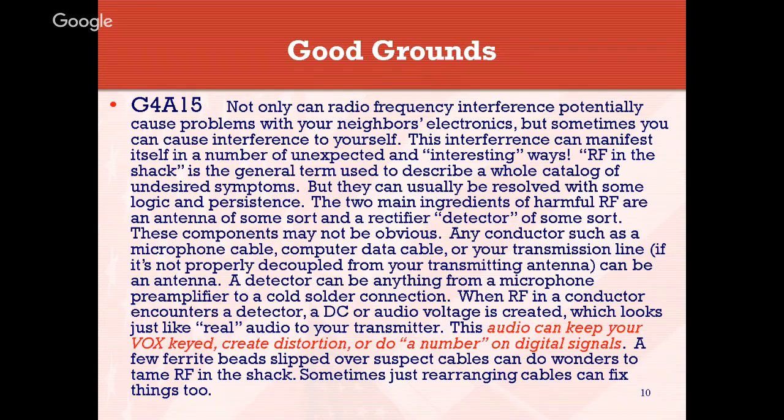And what's happening there is, while you're transmitting, the telephone cord at your neighbor's house is acting as an antenna. It may be just about the same resonant length as the signal of the frequency you're transmitting on. So the cord is picking that up and it's coming into the phone and being rectified and transmitted out as an audio signal on the handset of the phone. Adding a few ferrite beads to the telephone cable closest to the telephone will help eliminate that. It's not a bad idea to put those on both ends of that telephone cable, but at least the end closest to the telephone will help eliminate that.